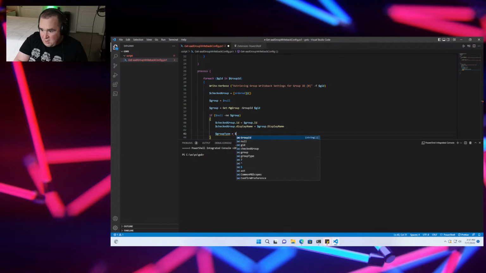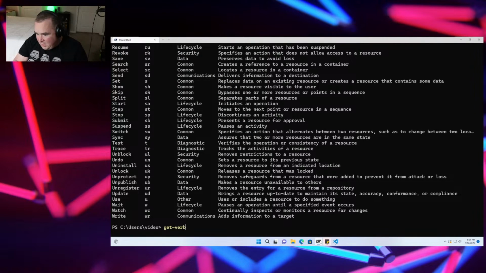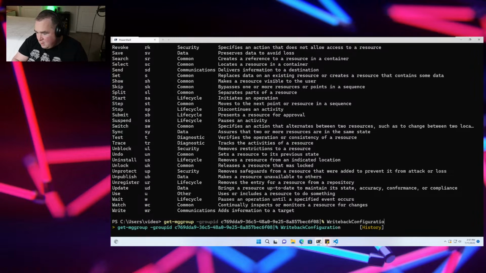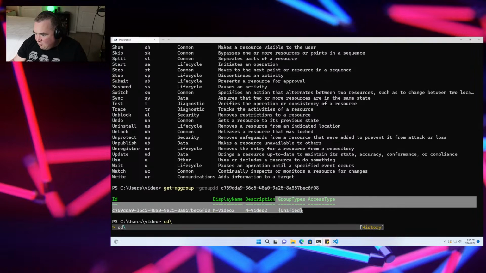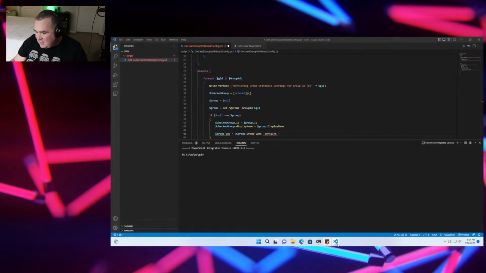So we're going to say group types equals or contains, because I know that M365 groups, because I've looked at the groups below here, so let's go back. I can see the group types for M365 groups contains Unified. So that's going to be my quick test to say, does this group contain that group type? Then I know it's an M365 group.